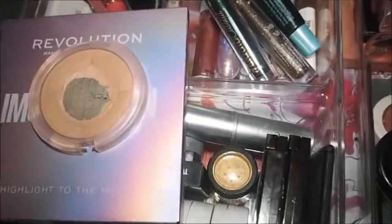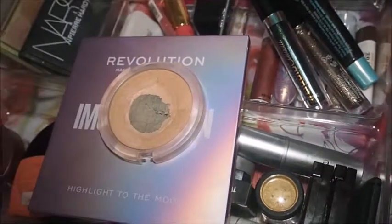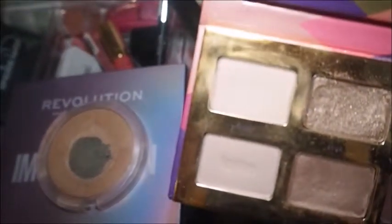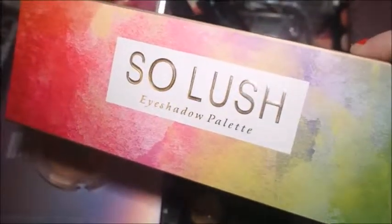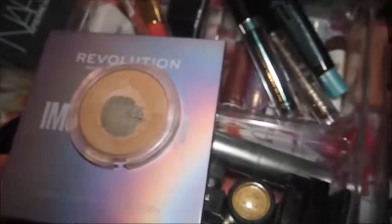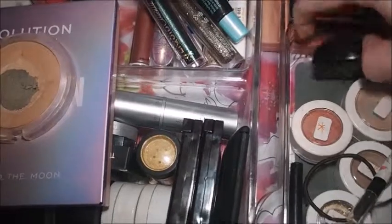Really like that bronzer. I've used this a couple of times, but just really for that shade in here, that cream shade there at the top. It's just in the shade Whisper. It's just in some, like in this palette here, which I'll talk about in a minute, there isn't that kind of shade in there. I didn't use any of these. Oh, I used this, sorry. This has like a brighten.